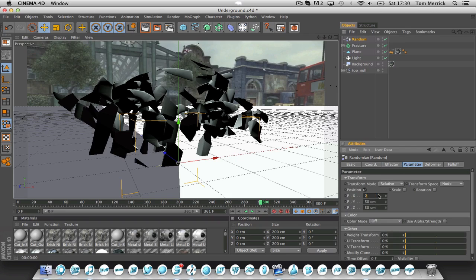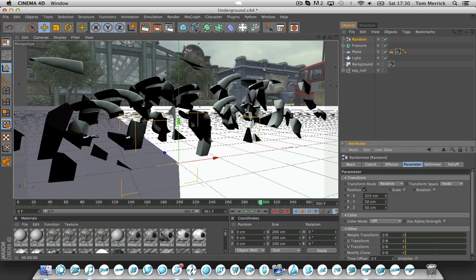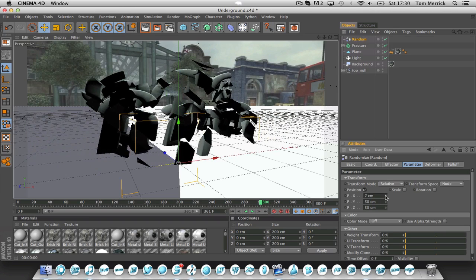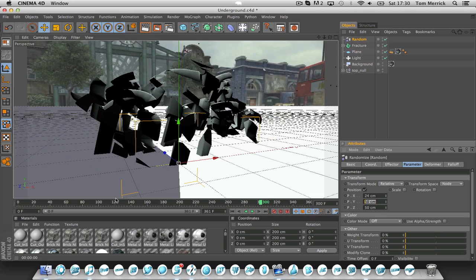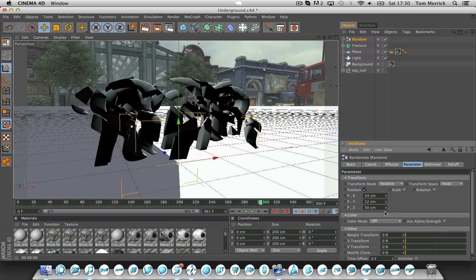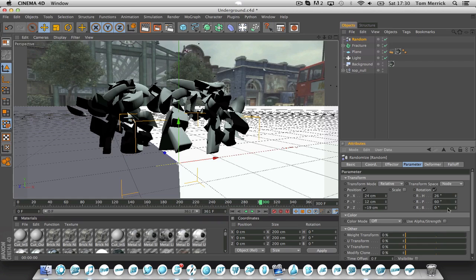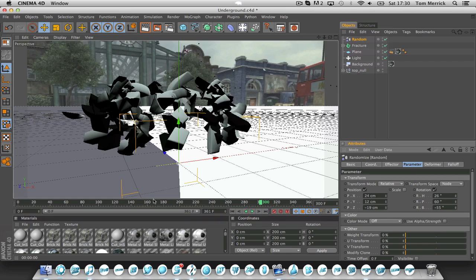I'm just going to quickly change the parameters. If you were to have it huge, you could have it completely off, and then it could fly in to make the piece. I'm just going to have mine little, because I'm only going to change it very slightly. So I'll put like 24, 12, and maybe minus 19. Just random numbers. And again, I'd say the same for rotation. You can do scale, but I think it looks shitty, to be honest. So yeah, there you go. I'm just changing everything a little bit.